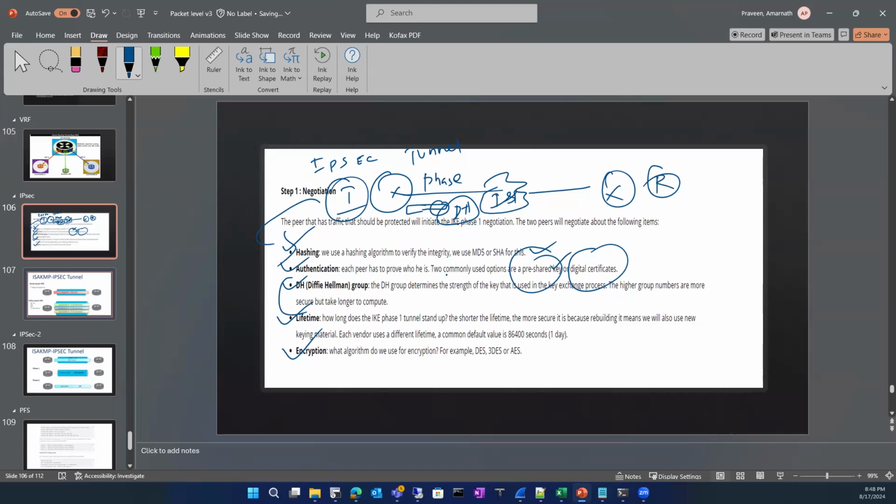So the Diffie-Hellman key is the key used for your session. So what is the use of the pre-shared key then? If you look at this DH key, this is your session key. The purpose of the pre-shared key is to carry the Diffie-Hellman key from source to destination.